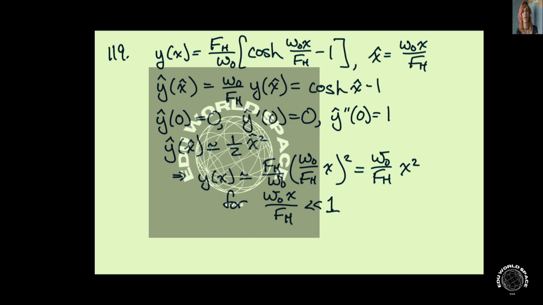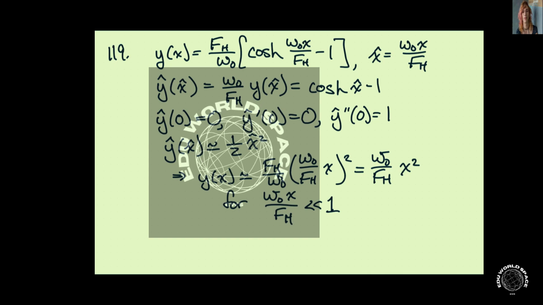So what this says is that this is a good approximation if x hat is much less than 1, which says that the maximum x is going to be half of the span length. So we could put in L over 2 here, or let's call it D over 2. And so then we would need this and this to be very large or this to be very small.